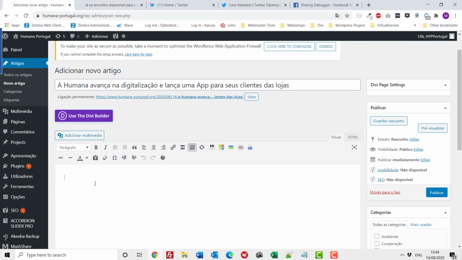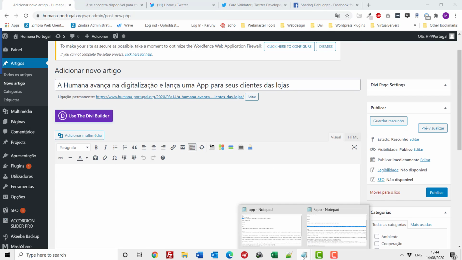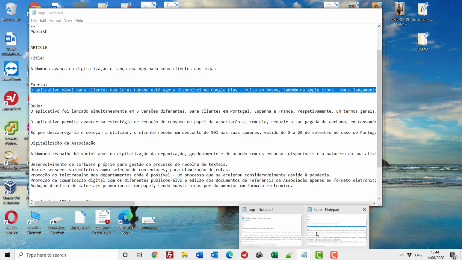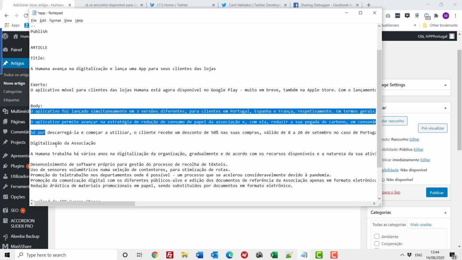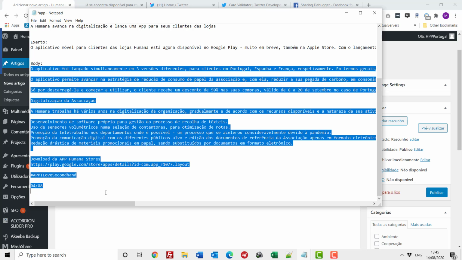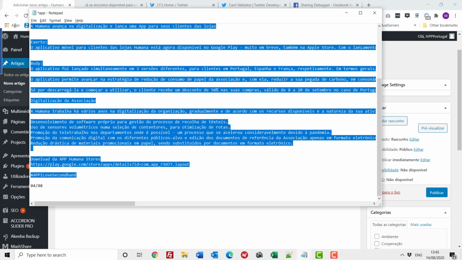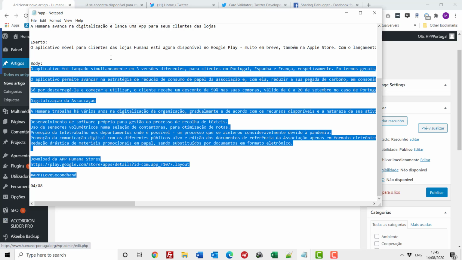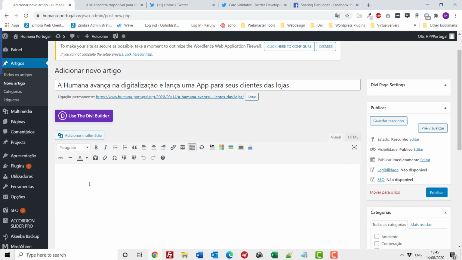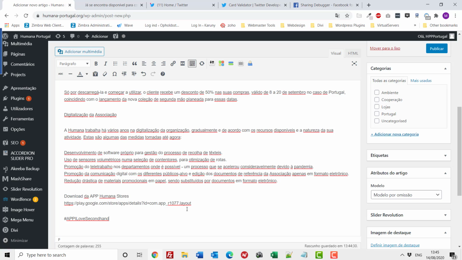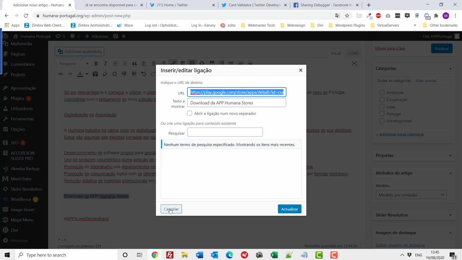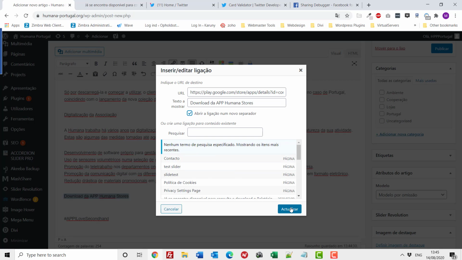So what we're missing now is the main body. I have that down here. Okay, so I paste my main body in here. This is the link to the app. So I'll put a link in here. I will ask it to open in a new tab.